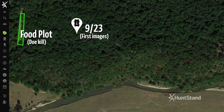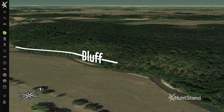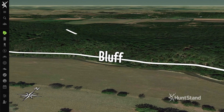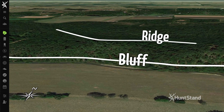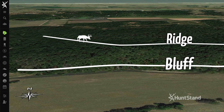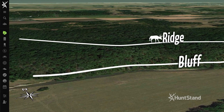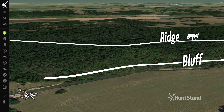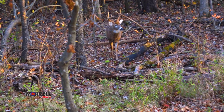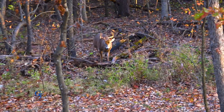On this property that Danny hunts, there's a big terrain feature on the southern side of the timber — a pretty steep bluff. That runs along the south side, but as you get into the timber, there's a long ridge that primarily runs east and west. On that west end, the ridge kind of doglegs and runs to the northwest. This creates a great little travel corridor on top of this ridge and a bottleneck that deer love to travel, especially during the pre-rut. Danny and his buddies had hunted this property and had great encounters with bucks running this ridge.